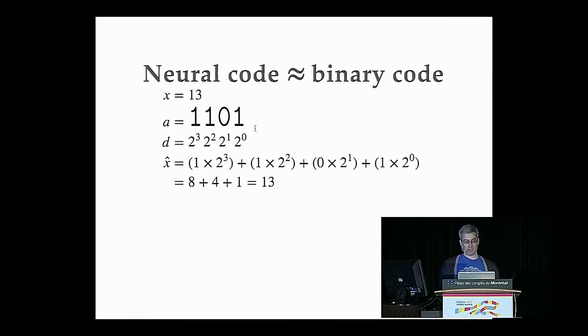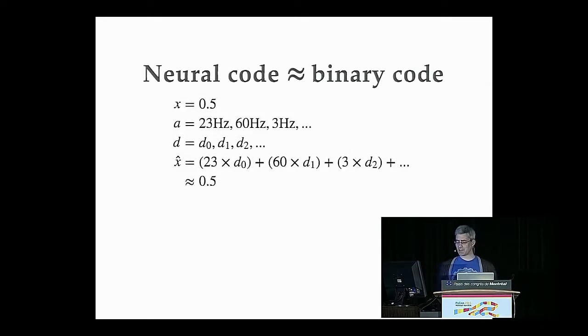And knowing what's true and false, and what power of 2 these bits represent, we can essentially do a weighted linear sum. So we weight the true or false value by the power of 2, add that all up, and we get back our originally encoded integer, 13, as our decoding. So we're essentially encoding this integer into binary and decoding it back out. In binary code, this happens perfectly. Your computer never gets this wrong. They're pretty much always right.